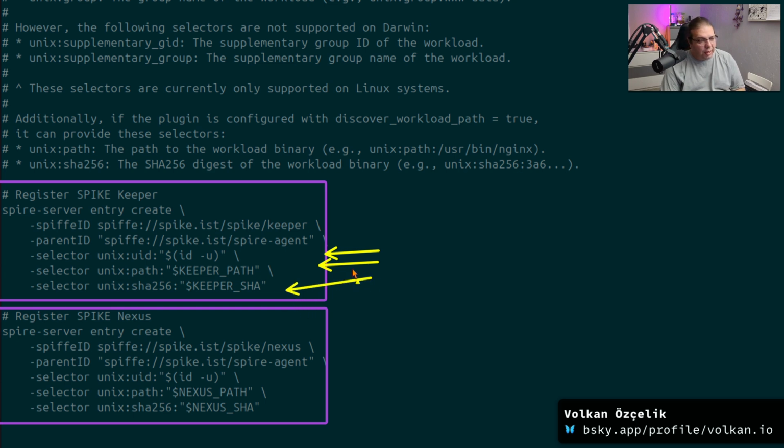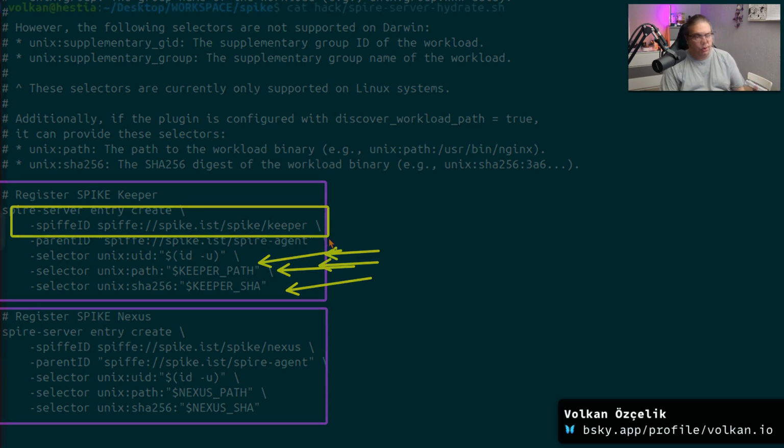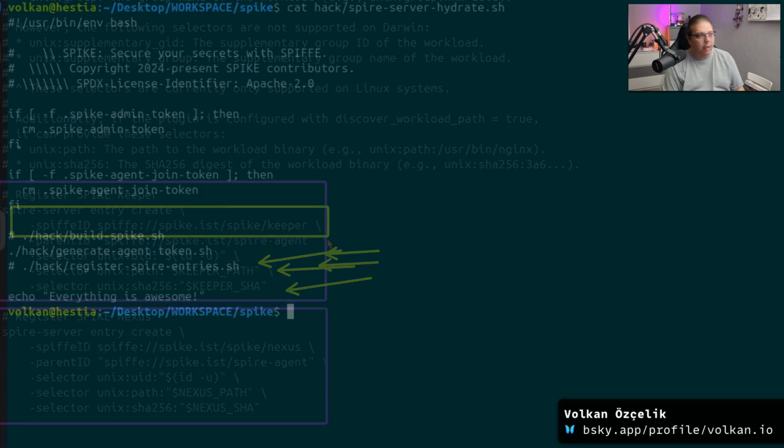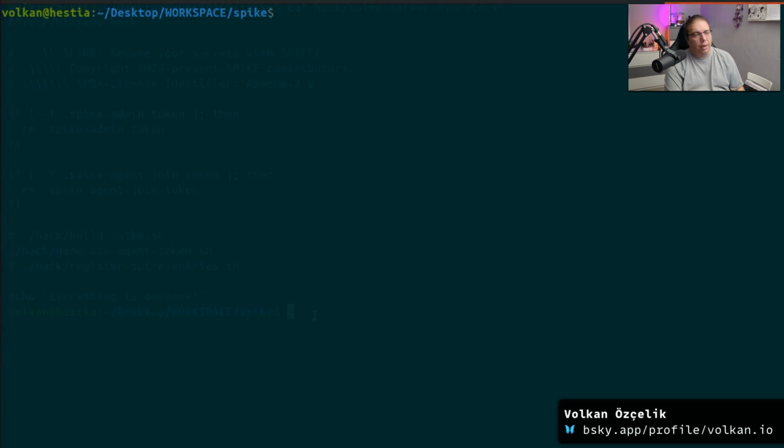If all of these match the registration entry, then SPIRE Server will happily give an SVID certificate to SPIRE Agent, and SPIRE Agent then can deliver that SVID to the workload that is asking for its identity. Before that, I want to generate a token, and this token will be used to establish a trust relationship between the SPIRE agent and SPIRE Server.